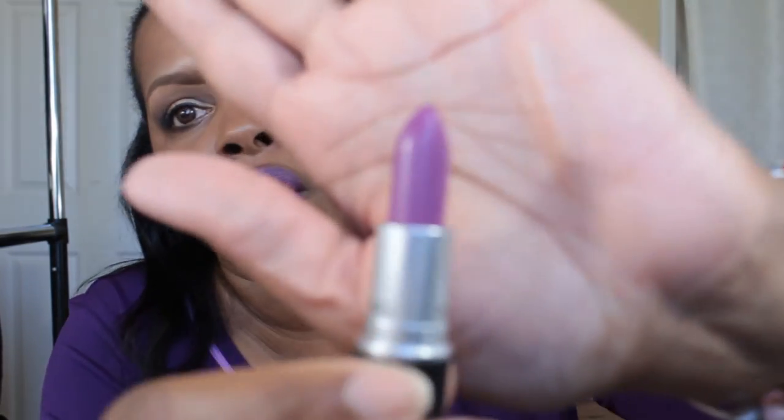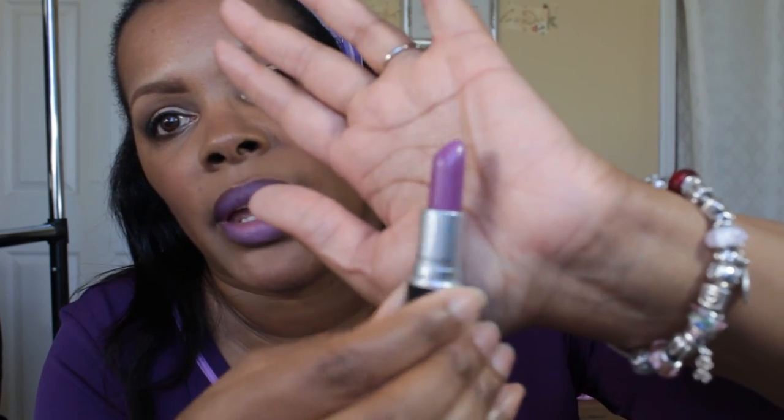And just for fun, if you wanted another alternative, this is another one of the new matte lipsticks from MAC, and this one is called Men Love Mystery. And it looks like this. And it is a sort of matte version of Up the Amp. But this is what it looks like. I put it on with a Currant lip liner. So this is what Men Love Mystery looks like on my lips. I just wanted to show you that.